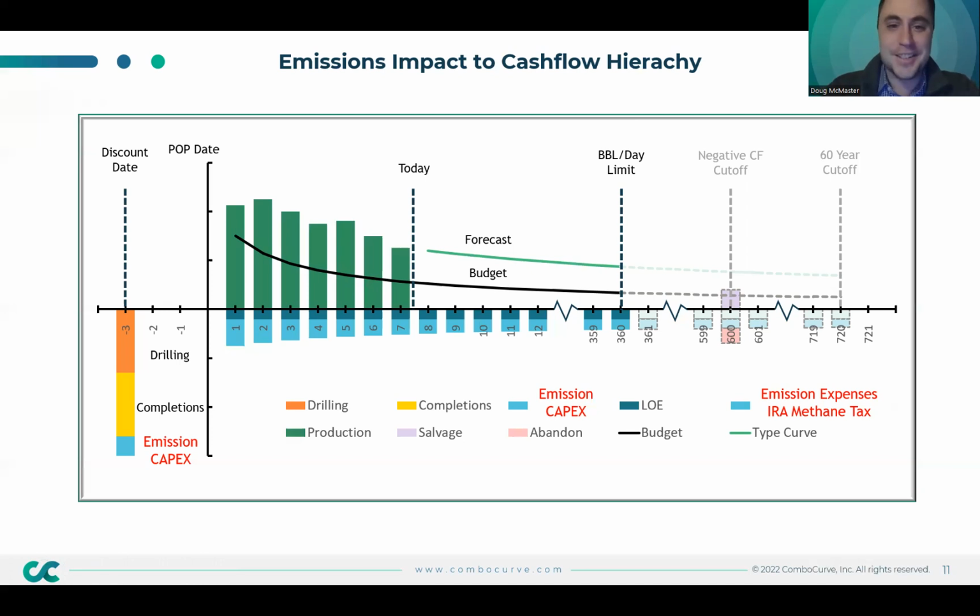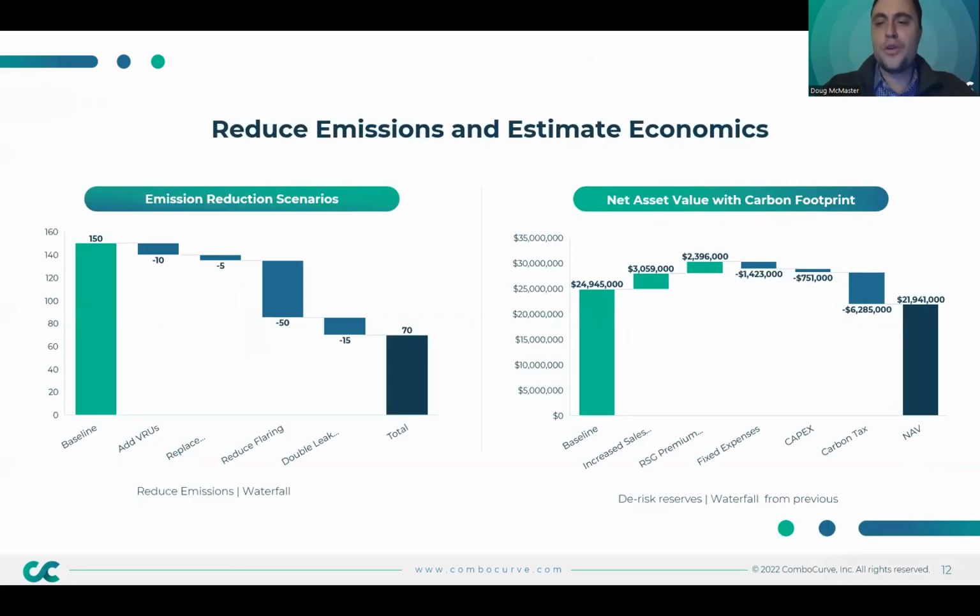So it's very important to understand your emissions profile, because if you didn't know it, your current development decisions are actually carbon decisions. Great. So now you know the cash flow, you know the different components, you know how to do it for one equipment, for one well. Well, if you add it all up and its impact to schedule and timing and your entire asset, now you want to model what are your big tranches of projects that you can really reduce at a high level your current emissions and how they all stack up to get to a net result.